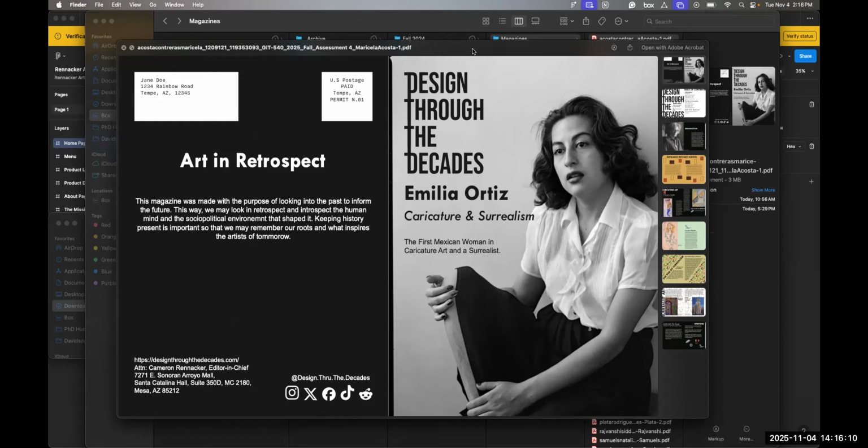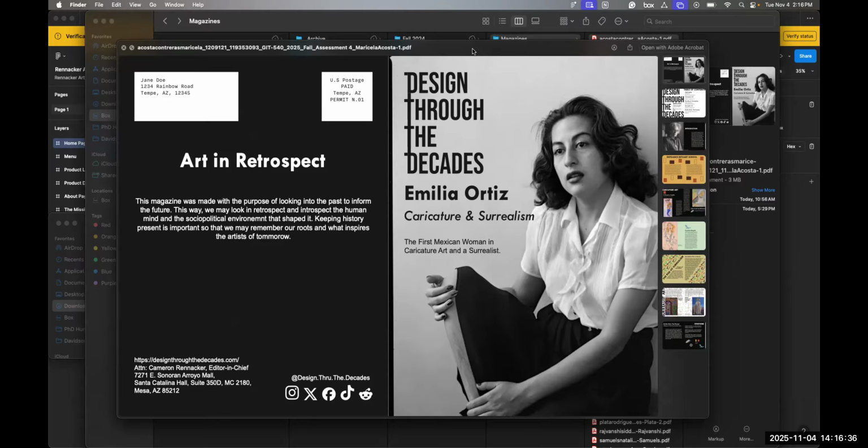But you're right. Again, I think this is a really strong cover. It needs a little bit of spacing. I think this guy could come down, the first Mexican woman in caricature art and surrealist. That could probably come down to the bottom left, and then give all of this a little bit of space. The logo is also just huge. There's a lot of space above our head too, right? So there's a lot of white space.